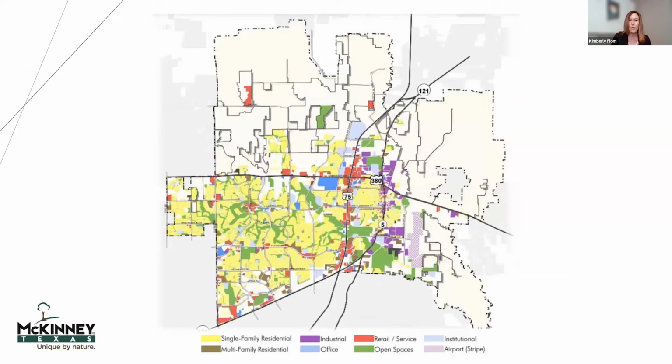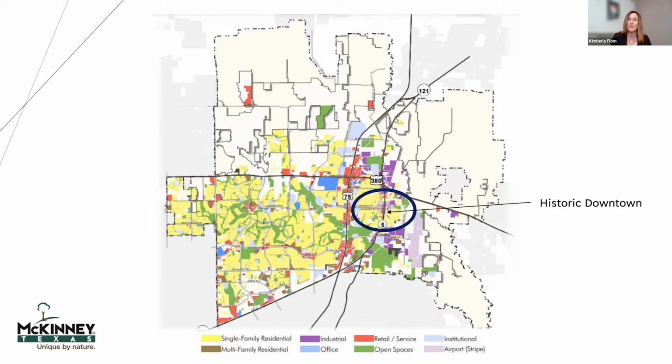So this map shows the developed and undeveloped areas of McKinney. At full build out, we anticipate to be about 115 square miles. Everything that is in color here is our currently developed area, and then the light cream area is undeveloped. So as you can see, we're right around at this time, right around 50-50, maybe 55% developed. We have about 54,000 single family homes and 20,000 multifamily homes. If you can click on the next slide, Alan, we'll walk through where the growth occurs.